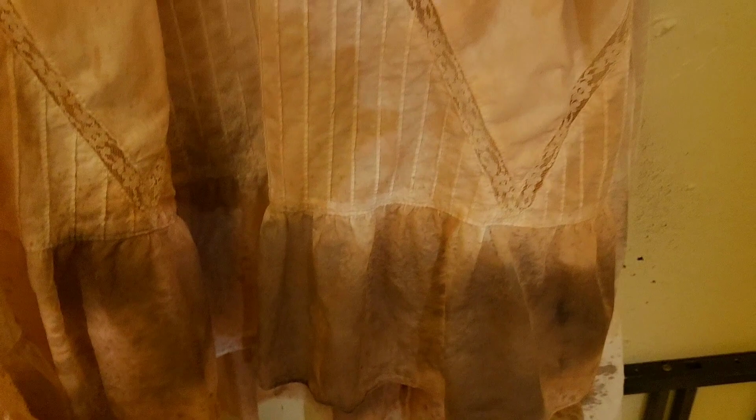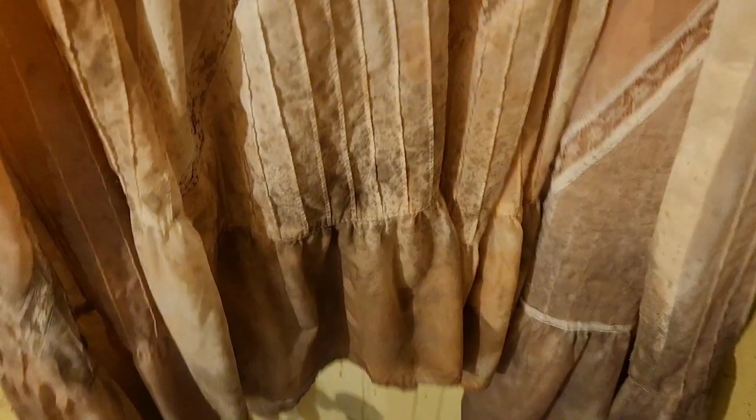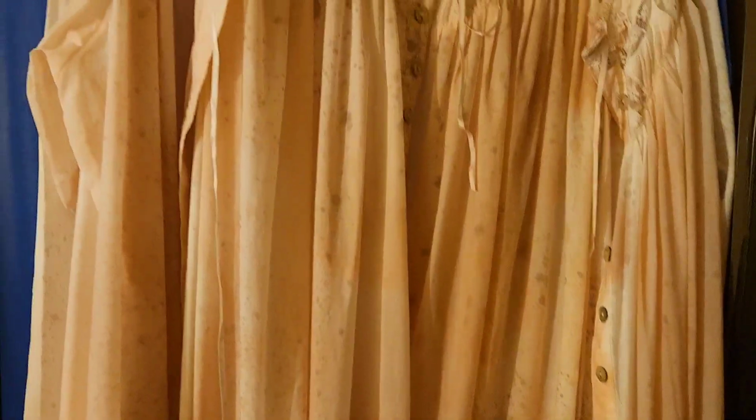And I'm getting it on the wall, so I'm going to stop recording, but that's what that's looking like, and I like it. I'm going to slightly blend it up a little bit too, so it's not just super concentrated on the hem. But don't want to get any more of that on the wall, so I'm going to stop recording now. Okay, so that's what that's looking like so far. That's obviously just the first coat and has to dry, so I brought the spray up a little bit, and then I'm just like, screw it, I'll bring it up. Do some light spray all over the whole thing.